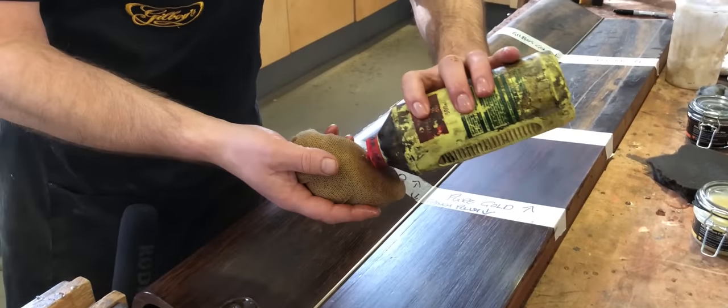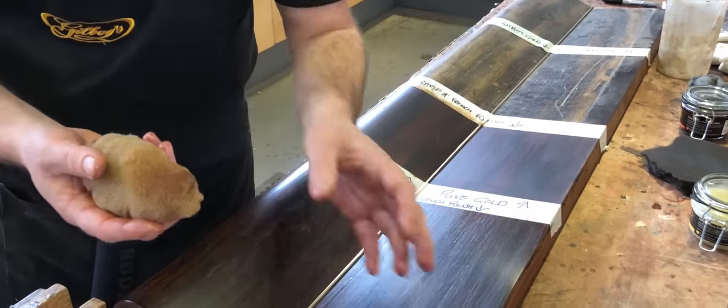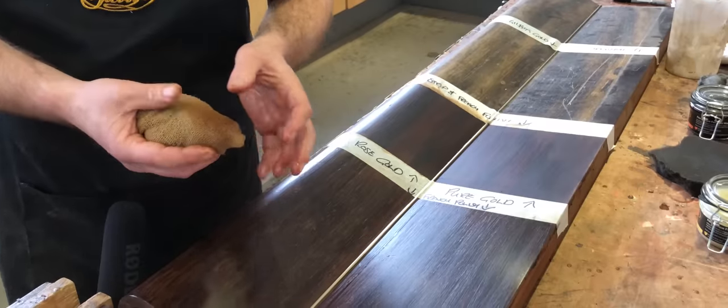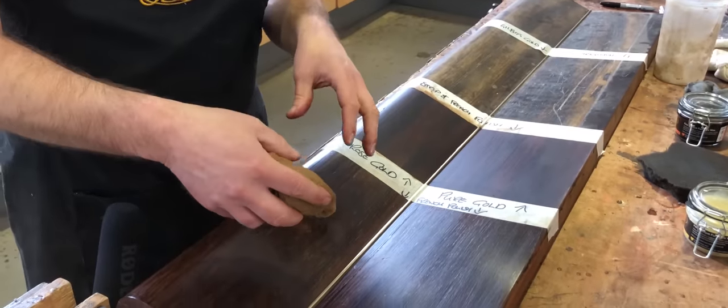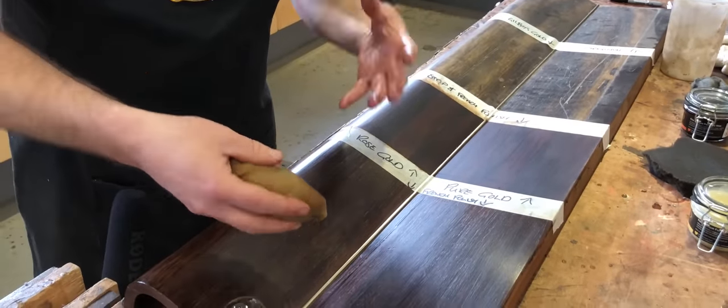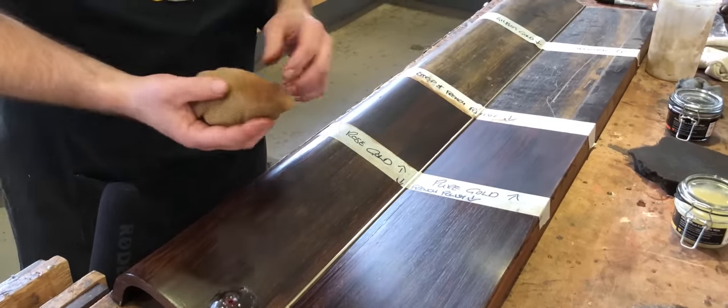I've added a little bit of methylated spirits to the polish as well, because I don't want it to be too thick, and it also helps it to penetrate into the timber and to dry, because the methylated spirits evaporates away.